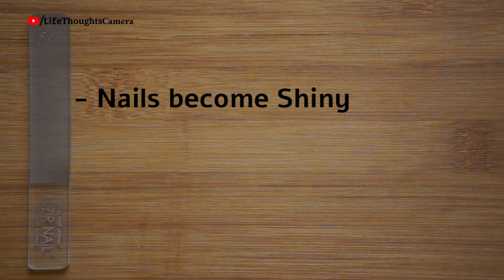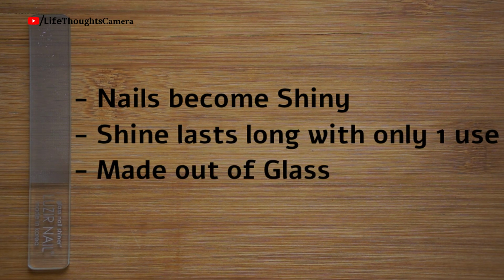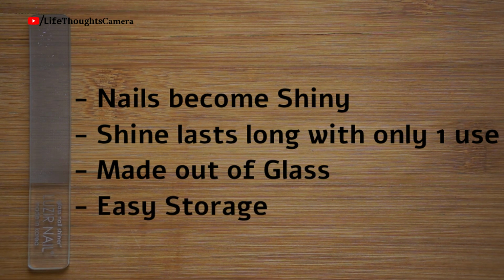Claims of the product. On the packaging it mentions, nails become shiny right upon use. Shine lasts long with only one use. Shiner is made entirely out of glass. Shiner is kept conveniently as it is in a portable case.